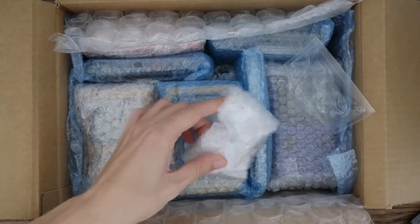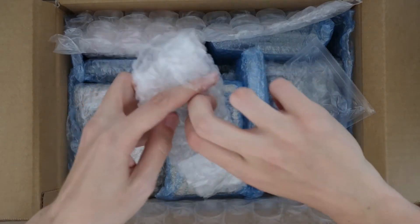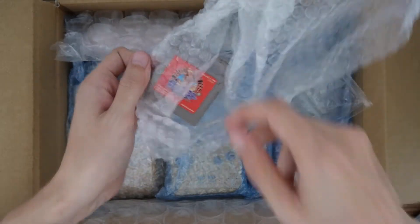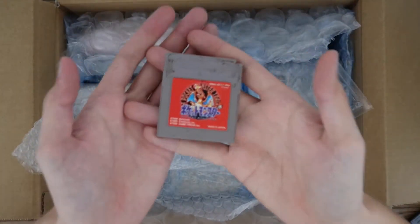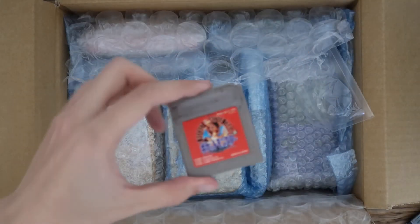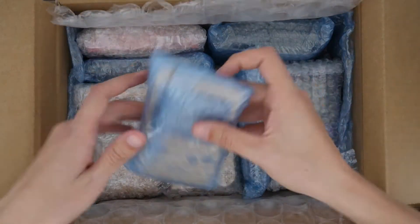First, I'll get these out of the way — I know what these are, these are just some games. Wow, that's packaged very well for one game, and it is — oh, very gross — but it's Pokemon Red. It'll get a nice clean up, but yeah, that's out of the way.